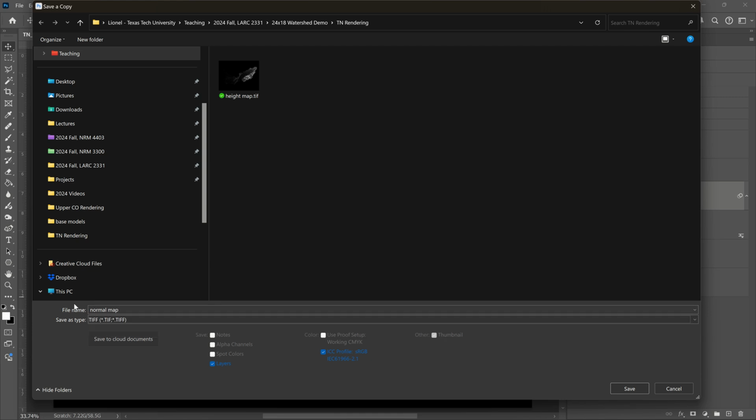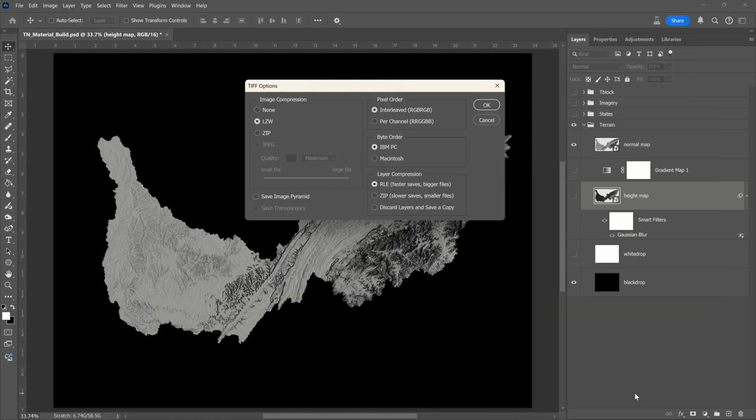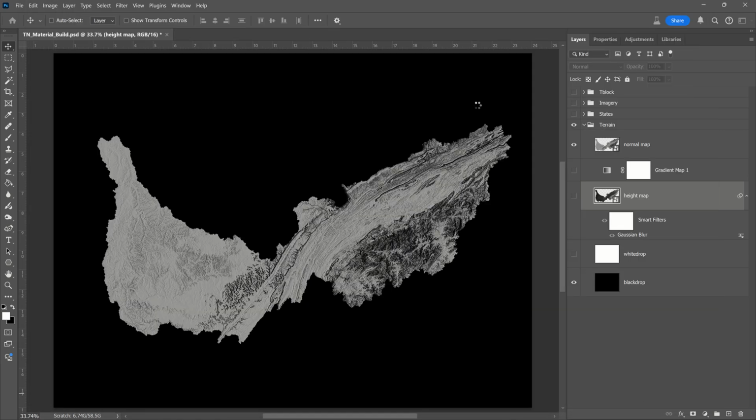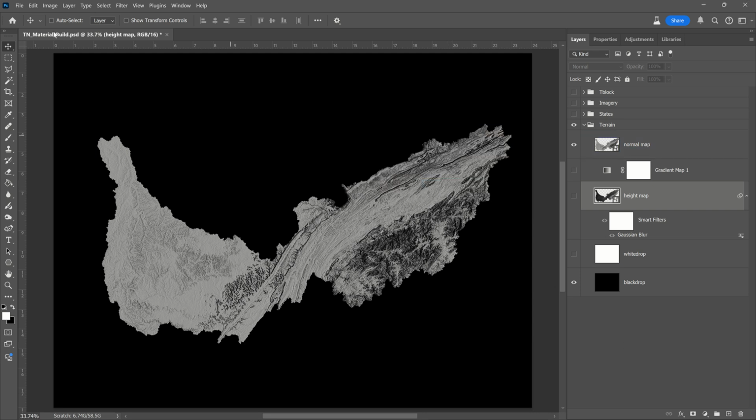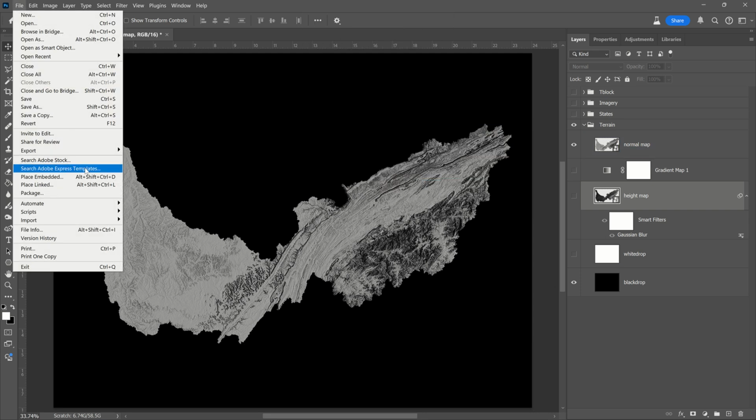Okay, tab that. And then hit save. Okay. Oh, that didn't have layers on. Okay, so now let's head. Yeah, see, that had layers on it. I'm sorry, guys. So let's do a save a copy.